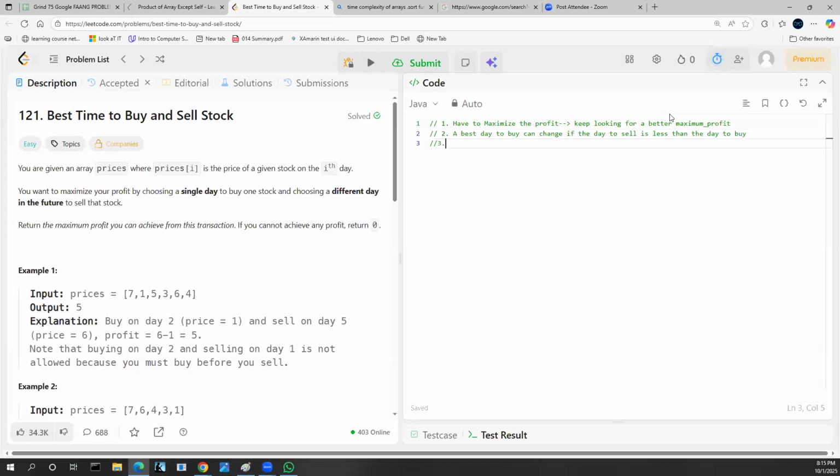Number 3 is once you have found one day to sell, keep looking for another best day to sell. Conclusion? What's the conclusion?